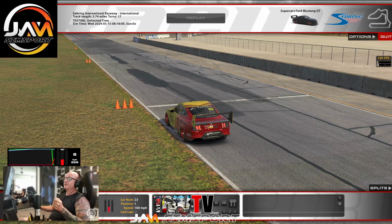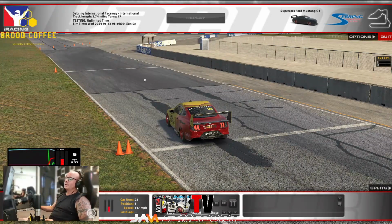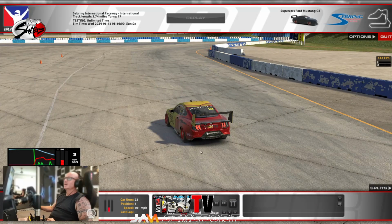I'll go back to 5th here, there, and then by about the wall, I'm back to 4th, and then just after the wall, I go back down to 3rd, probably just a fair bit, but as you'll see here, back to 4th, just after the wall, back to 3rd. So that keeps you, a lot of guys are coming out here along to the white line and then trying to really set up that really good run out.